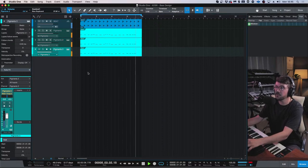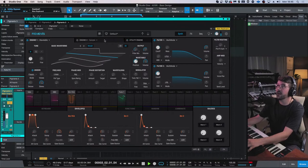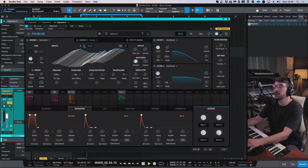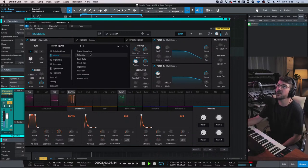Let's continue. And what we're going to do is create this. This is our stereo layer. I can get rid of that, to be honest. And let's go and have a look through the Pigments 3 waveforms, new stuff that we got. I'm just going to cycle through here. I think what could be... Oh, that's nice. Natural. What could be cool is... Yeah, an actual bass. I thought that'd be really cool.